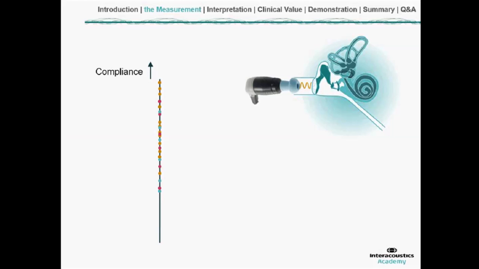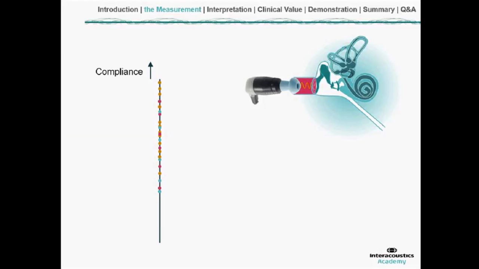Now, what researchers found out in the beginning, or what they thought about, is that it is an important thing to take notice of the ear canal volume that you find between the probe and the tympanic membrane. The total compliance is, amongst others, dependent on the ear canal volume, and the ear canal volume will be different each time you insert the probe. So in the same ear it will be different, but of course across different ears it will also be very different because of the different ear canal sizes.